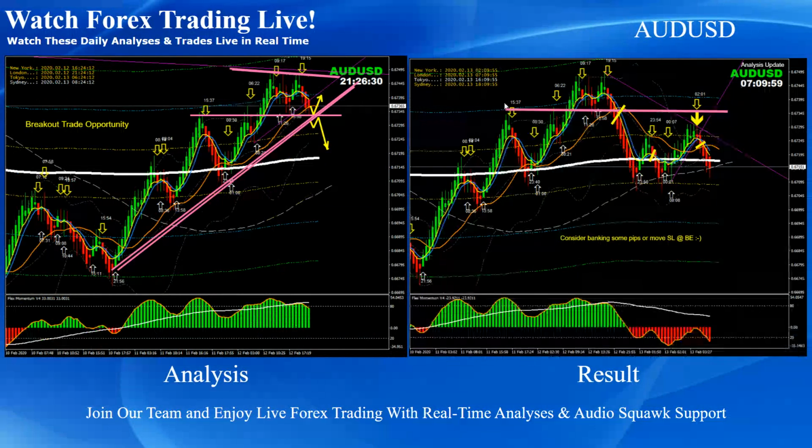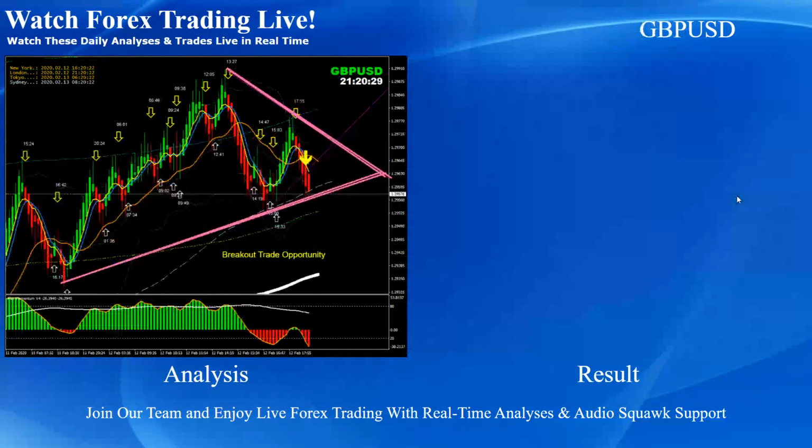Aussie dollar, pretty straightforward. This was the consolidation breakout. As mentioned on the analysis, we were expecting a pullback at this level, but you can see we haven't seen any green candle. We took a breakout, and the rest of the trades we announced through live RD commentary on pullback short trade on Aussie dollar.